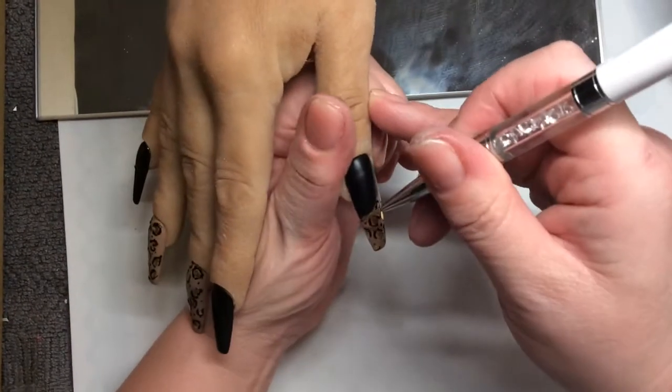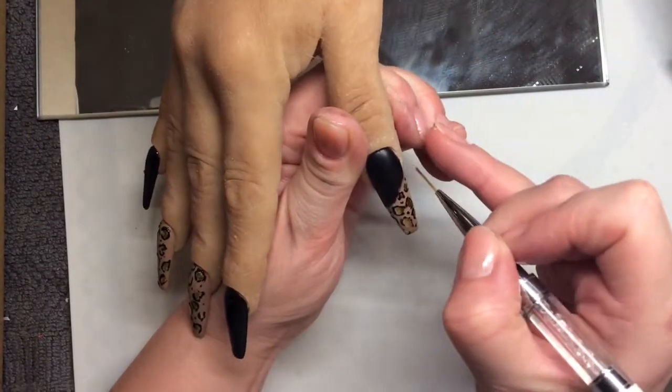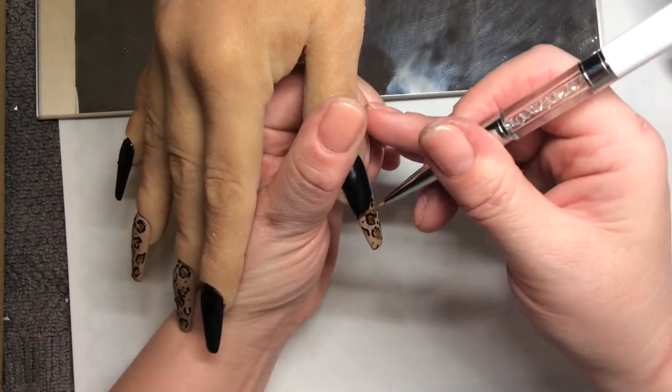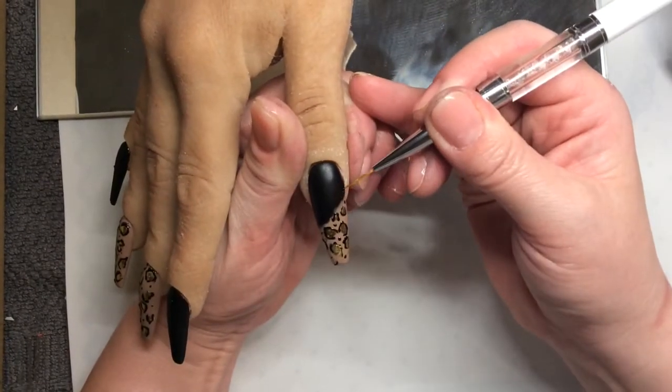On the thumbnail, I'm just going to put some of the foil gel just along where the black and the Mocha meet, and I'm going to cure that in the lamp for 30 seconds, and then I'm going to press more of the gold foil onto it.